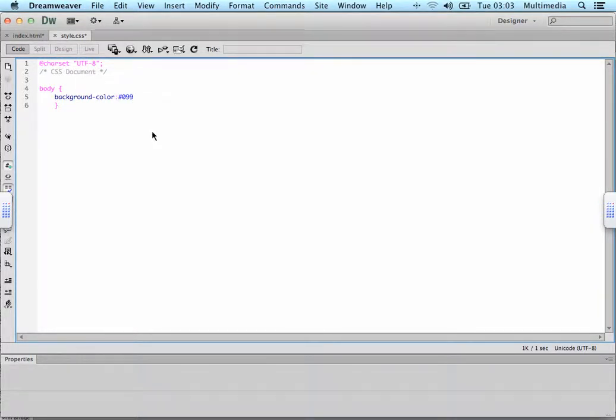For this stage, I'm just going to choose a neutral color and save. I'm then going to create a header, H-E-A-D-E-R. Open and close curly brackets.